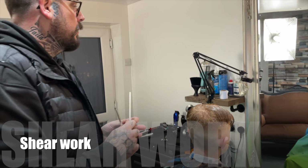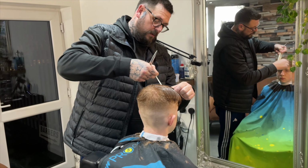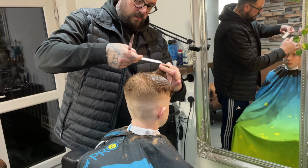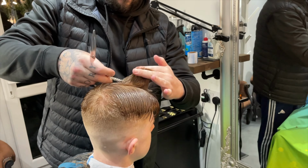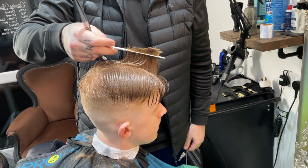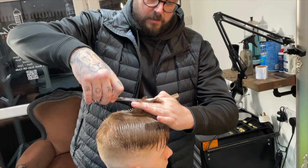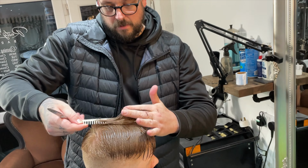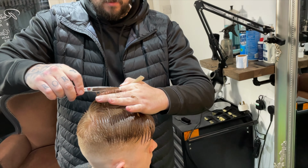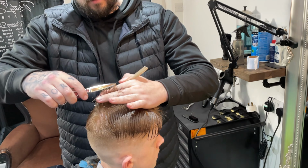So now we're going to go on to the shear work, and like always, I've sectioned it off, and I've put like a mohawk down the middle. So this is going to be your stationary guideline. We decided how much length that he wanted. He didn't want much off. We're going to make the mohawk guideline, and then we're just going to work from front to back, making sure that it was nice and even.